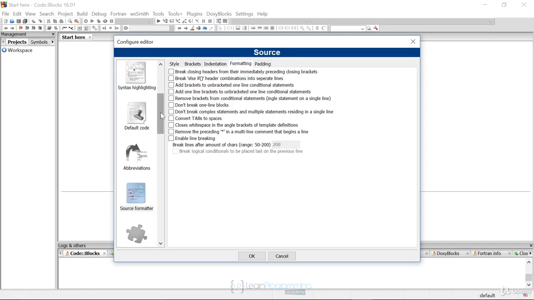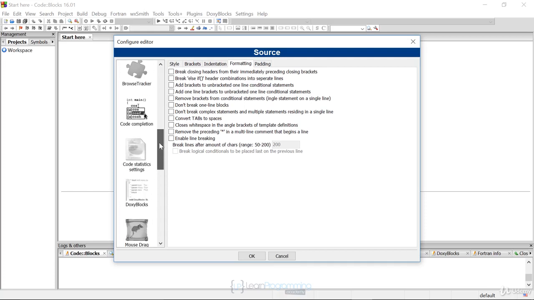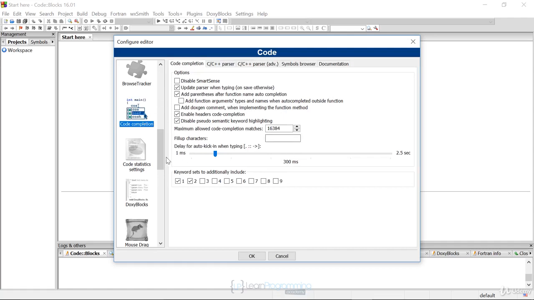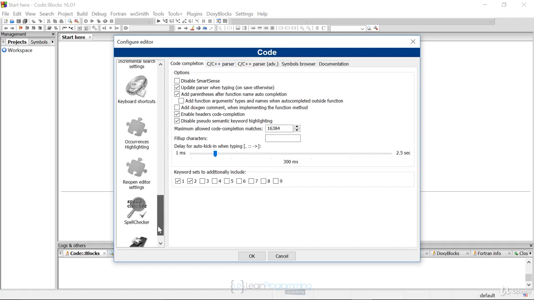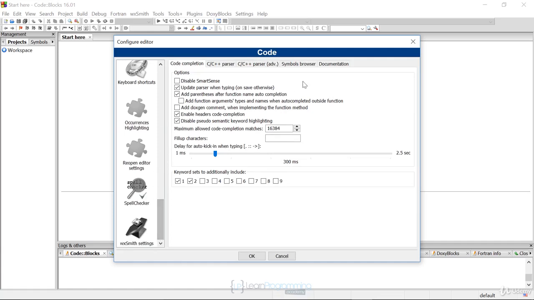This is pretty useful. Automatic formatting is important because it makes your code more readable, especially with blocks. You want to make sure your code is indented for blocks, and that all beginning and ending brackets line up and so forth. So you want to make sure you format your code. It also has options for code completion if you want to disable things. Again, I'm not going to go through everything, but you'll want to check some of this stuff out.